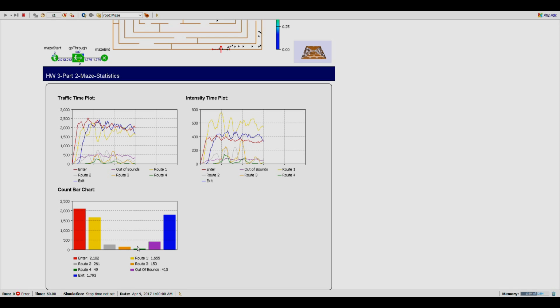They're not used nearly as often, but they are used in case it is too busy. And then how many agents actually exited before the simulation stopped. So there are still some in there right now, but okay, let me try rerunning this.